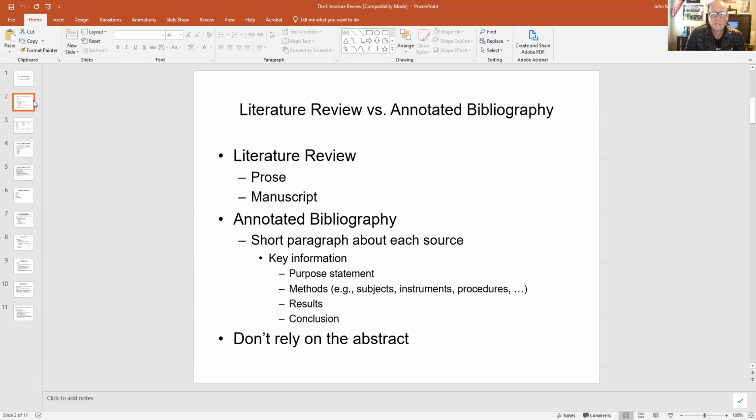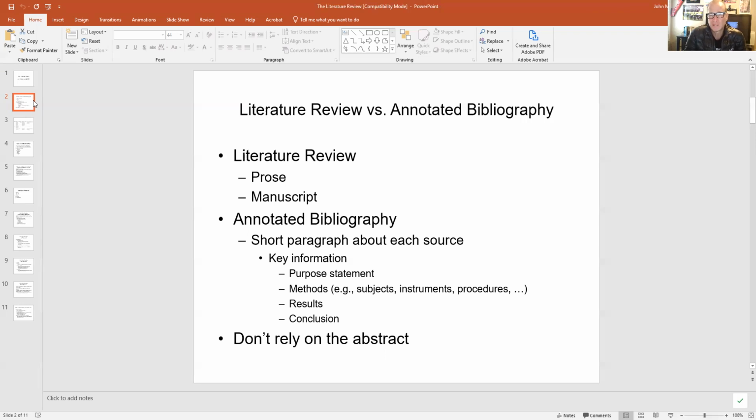In either of these cases, do not rely on the abstract. In fact, when you ultimately present a reference for anything that you want me to review, you will have had to have read the entire paper. You cannot rely on the abstract only.